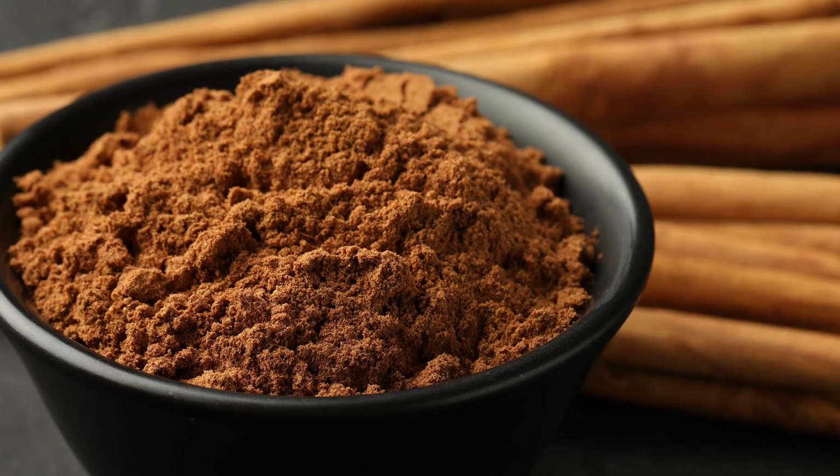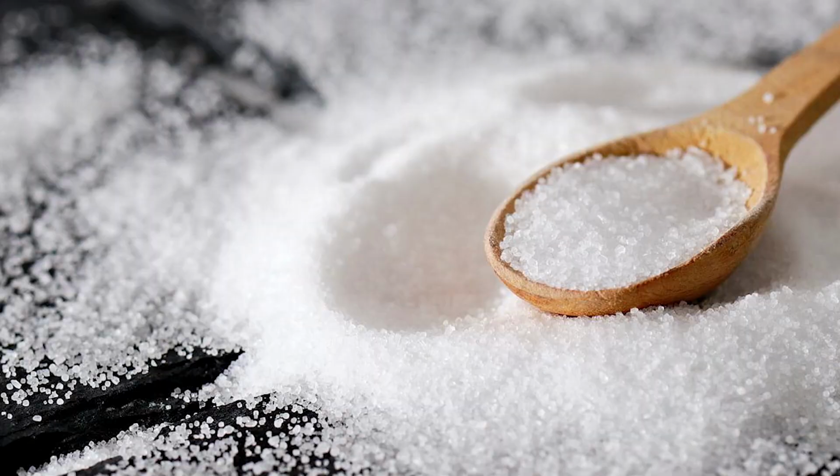And of course we have our spices, those quintessential gingerbread spices. So we've got some ground ginger, some ground cinnamon, a pinch of nutmeg, and a pinch of salt, bringing it all together. Those spices are rich in antioxidants, which our body definitely needs this time of year to help regulate oxidative stress. The ginger and the cinnamon are also going to help support digestion, as well as help steady our blood sugar levels.